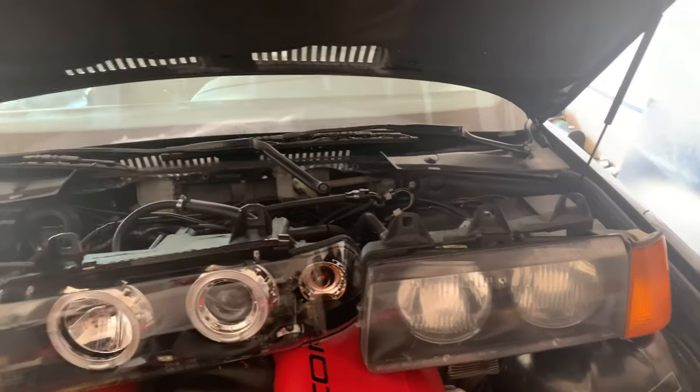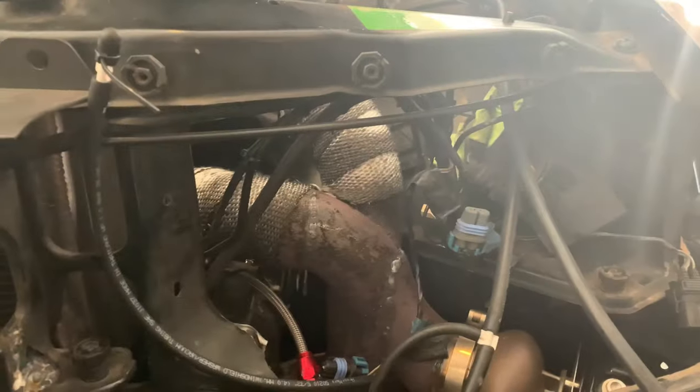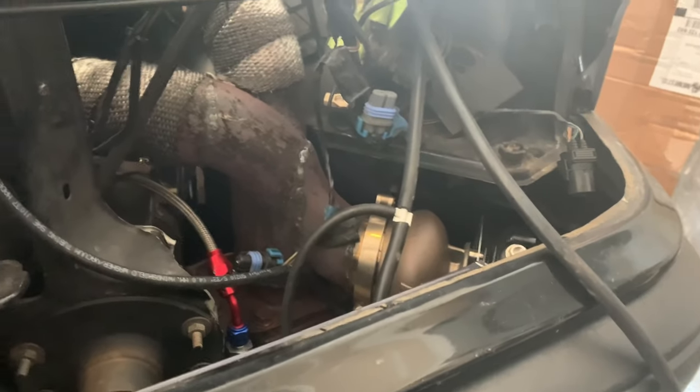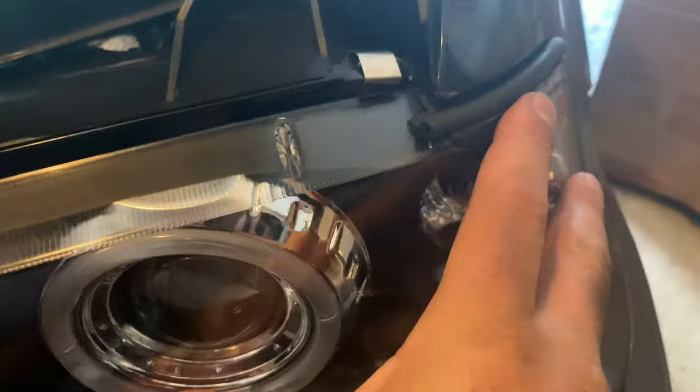Looks hell of a lot better than the old one. But we still got all this turbo piping we gotta see if we can clear here. Fingers crossed. First look, doesn't line up perfect, but then again, it's an eBay headlight set. Haven't bolted it in yet, gonna test it out.